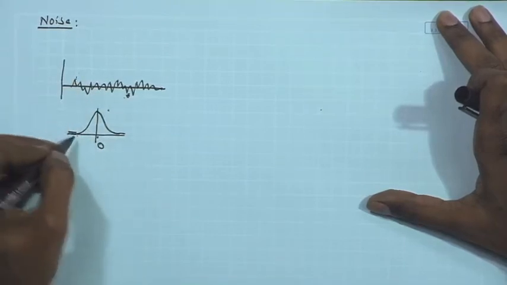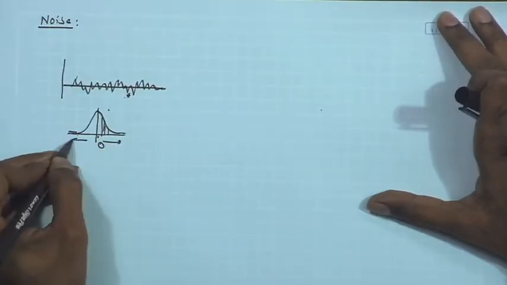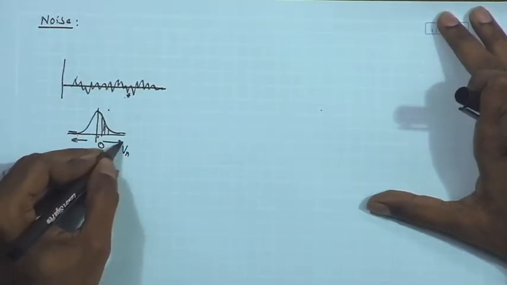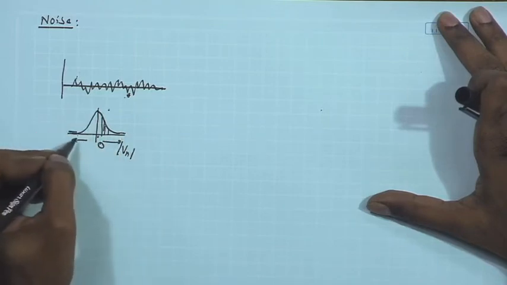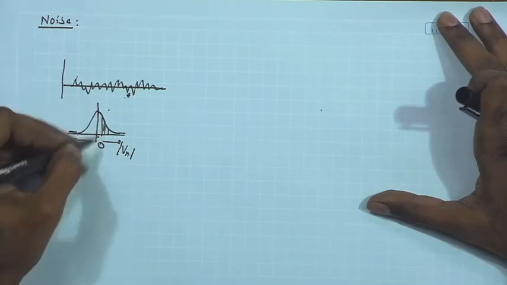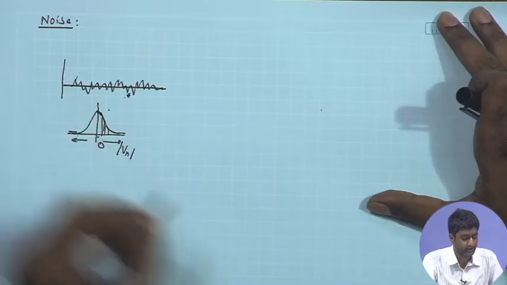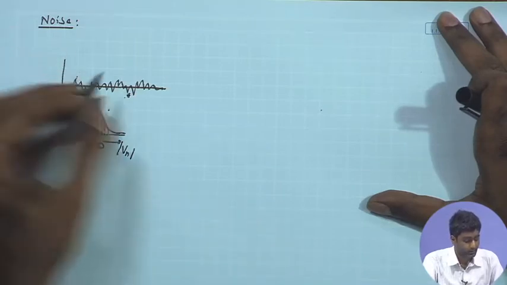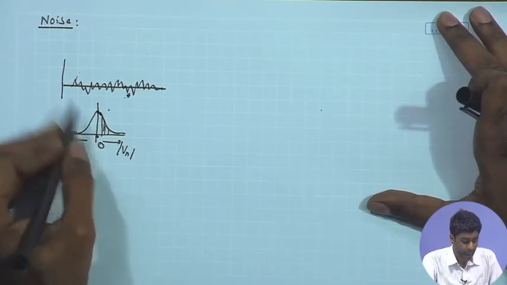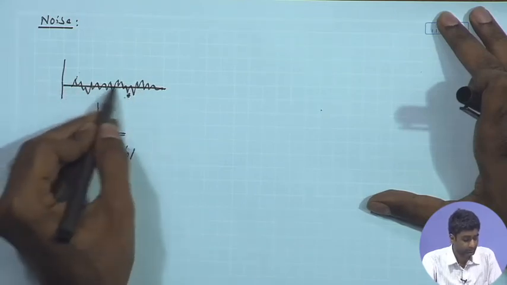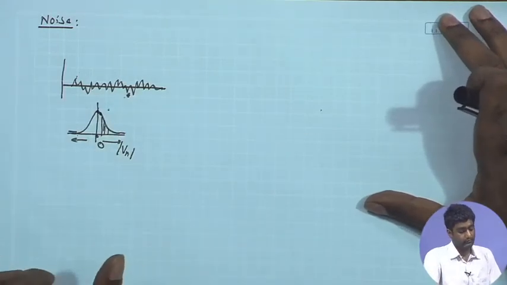Basically, here I am plotting the statistics of the amplitude. On the x axis I have V n, plotted on both sides of zero, and on the y axis you have the statistics, that is, the probability of the noise amplitude lying in a certain domain. And on average, according to this distribution, the mean will be 0. So, if you add up the noise samples for a sufficiently long duration, the mean will turn out to be 0.